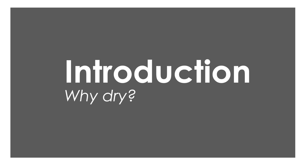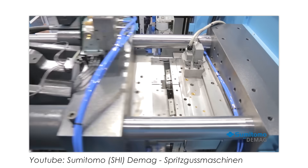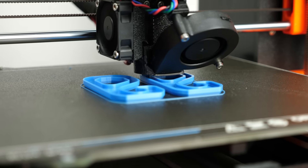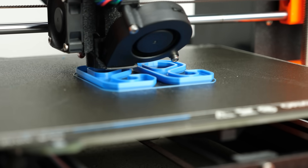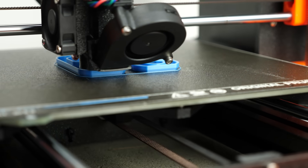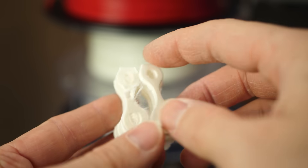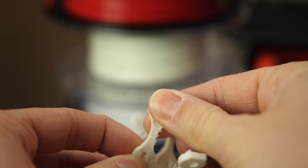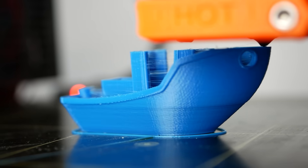In industrial injection molding, it's totally common that plastic pellets are dried before they enter the process. Dry material is essential to ensure process stability, appearance, and mechanical properties of the product. In our 3D printers, we also melt the plastic, and moisture in the material is a factor that can often decide whether your print is successful or not. Many overlook that factor because at first glance, common materials like PLA, PETG, and ABS don't seem to be affected that much. More technical materials like nylon behave way differently when not properly conditioned and will bubble up, string, and just break apart after printing. But also common materials are affected by water contained within the material.